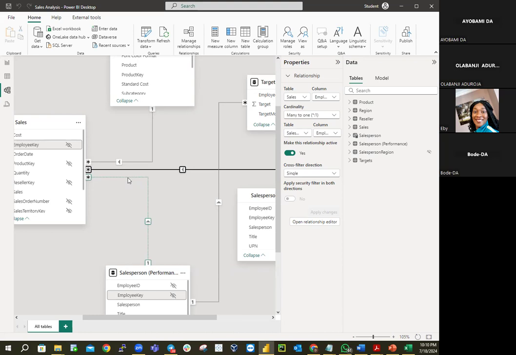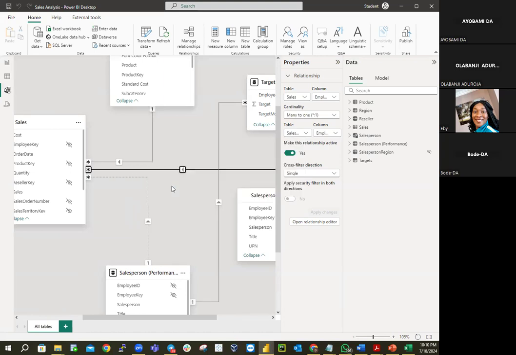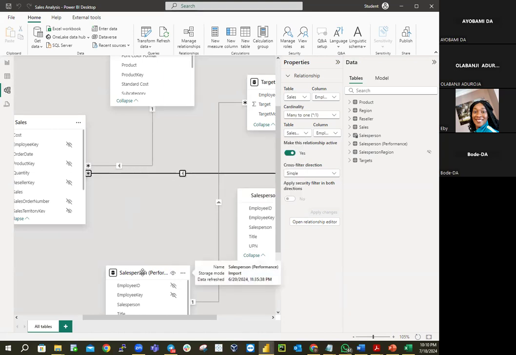Right-click on it and delete it. We don't want a relationship between our salesperson performance and sales table. Okay, so delete this. Do you want to delete the relationship? Yes. So there is no relationship between sales and salesperson performance. Have you done that?